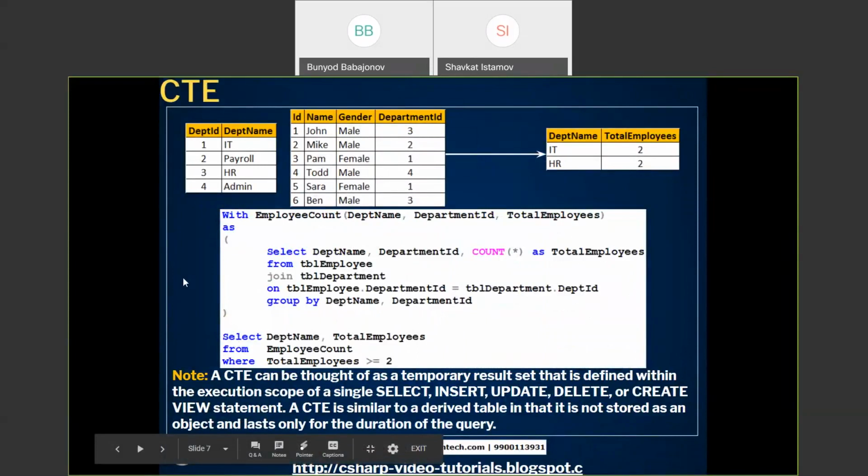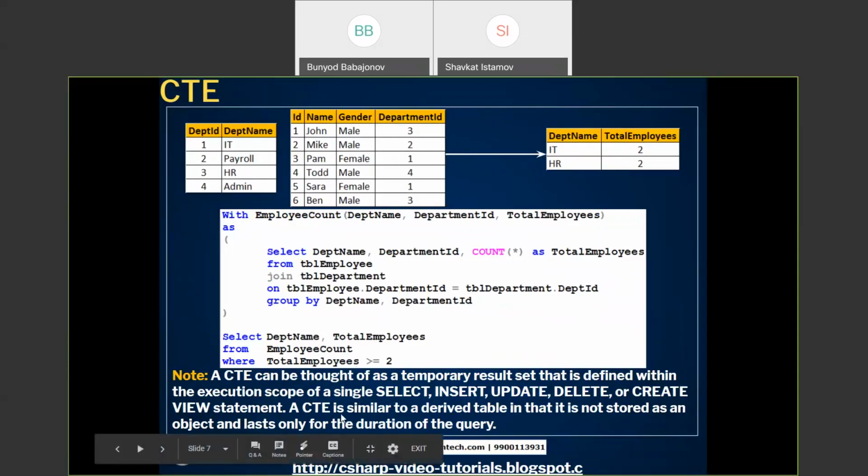So CTE, as we already saw, is a temporary result set that is defined within the execution scope of a single select, insert, update, delete, or create view statement. So the CTE can only be referenced by the SQL statement that follows immediately. After that, it's not recognized.